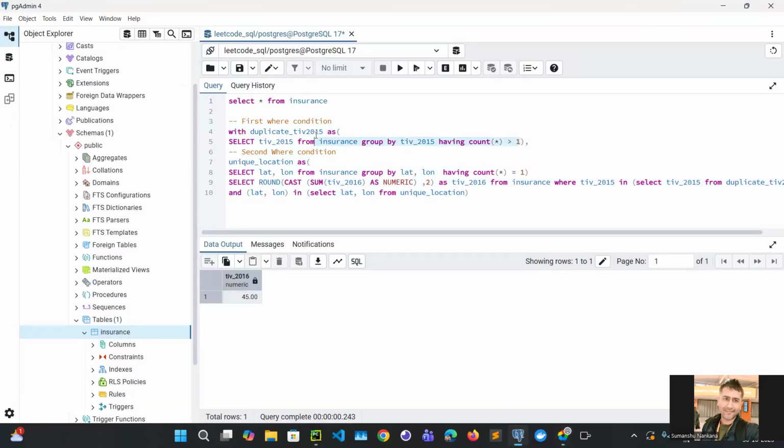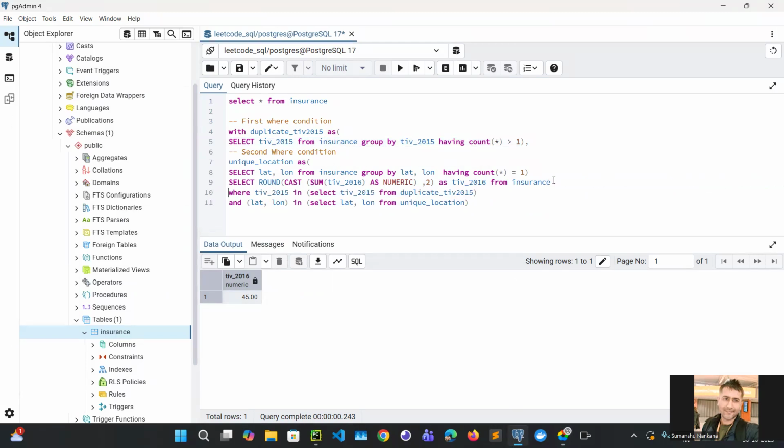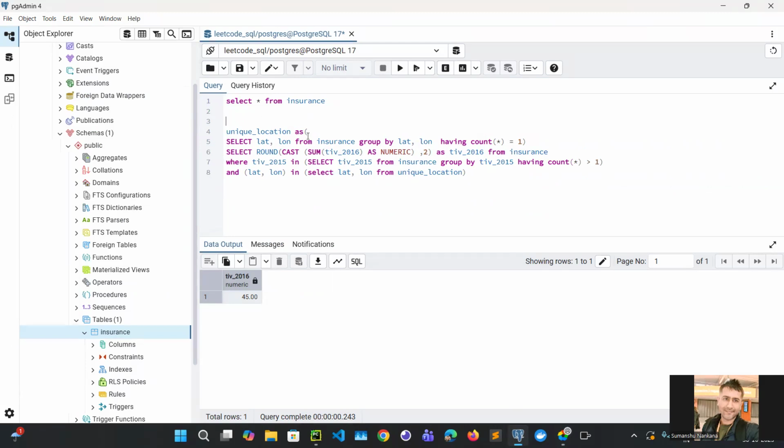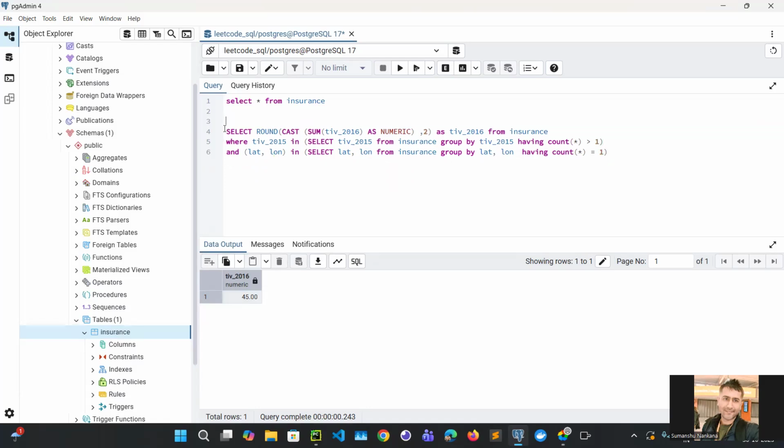You can directly copy this subquery into the where condition with in, so this separate query is no longer required. Similarly, you can give this query here, or you can give the city. It's up to us. So now this should give the same result.